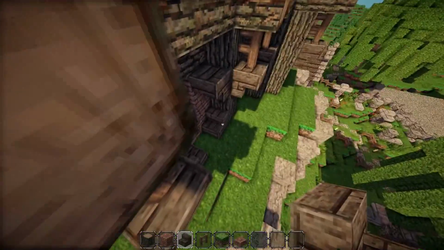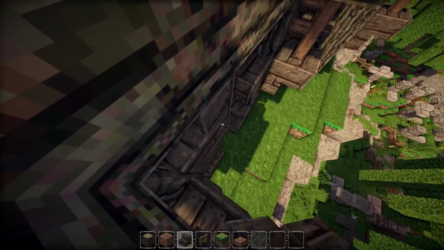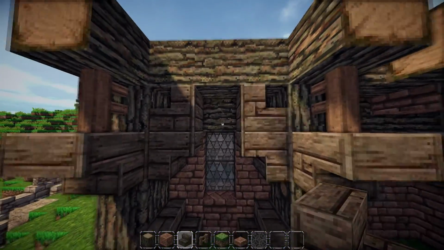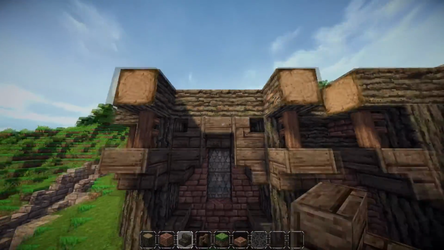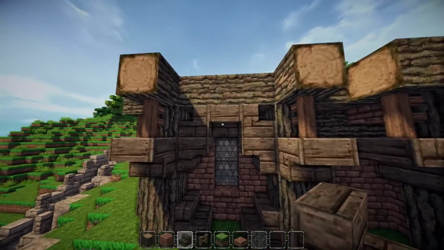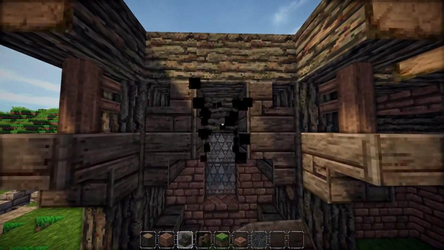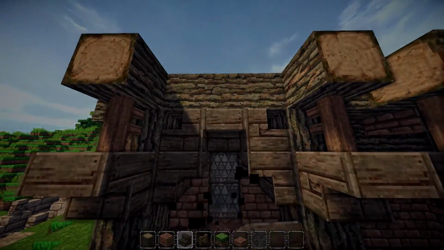And then on top of these, just to mix it up a bit, we're going to go 2 stairs facing in like this, and then 1 stair on the top. You can either do it facing this way or facing that way. So say if you have a doorway, you might want to make it look a bit different than the rest of the walls. So if you have a doorway, maybe do it that way, but if it's just a wall, you could probably get away with just doing it like that.